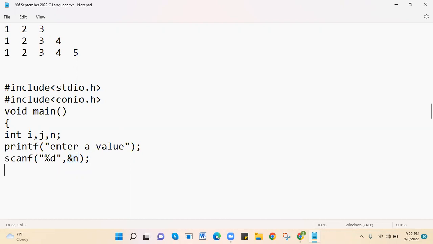We can use a for loop here. We can use while, for, or do while. All three are the same, but mostly we use the for loop.